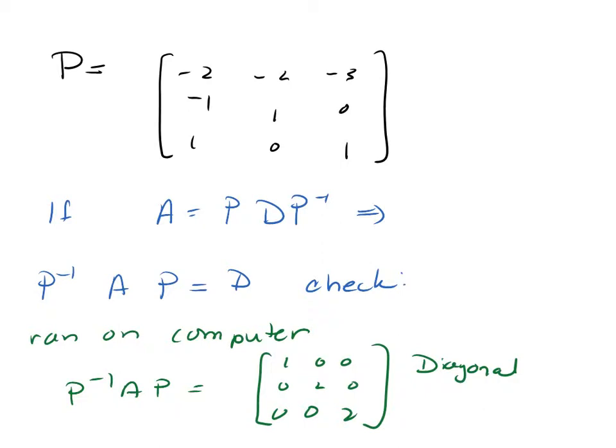And so I just went on a computer and I checked P inverse. You can do the inverse on your calculator. So save that on your calculator, punch it all in, and I turned out to get a diagonal matrix with the eigenvalues going down the diagonal. If that's what you get, a diagonal matrix with the eigenvalues going down the diagonal, you did it right. So 2 methods to cut down your time and aggravation on this problem.